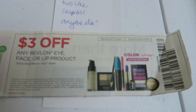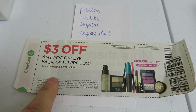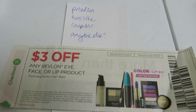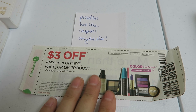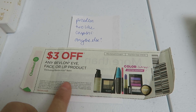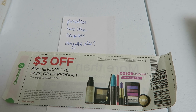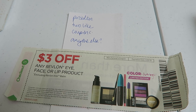Another thing I wanted to talk about: since about Thursday I've noticed that if you use two light coupons — not internet printables, but paper coupons or Peelys or whatever — the first one will scan but the second one will not. My store will not key them in either. Some sort of new rules there. So I'm just throwing this out to you guys — is anybody else since last week been having issues with using more than one light coupon? There is nothing in the verbiage saying one coupon per transaction or anything like that. So if you guys could let me know in the comments, I'd greatly appreciate it.